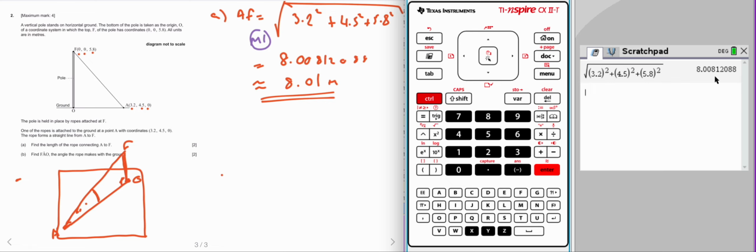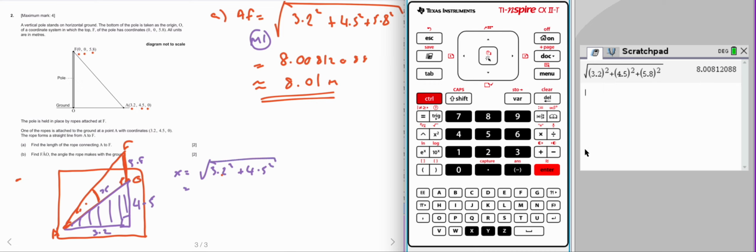Okay. So when we look more at the information, if we look at it like this, we can draw a right angle triangle. We have a difference in x of 3.2. We have a difference in y of 4.5. And then we have a height of 5.8. So the first triangle that I'm really going to look at here is, again, a right angle triangle. We're applying Pythagoras' theorem because I want to find the hypotenuse of that. Let's call it x. So x is going to be the square root of 3.2 squared plus 4.5 squared.